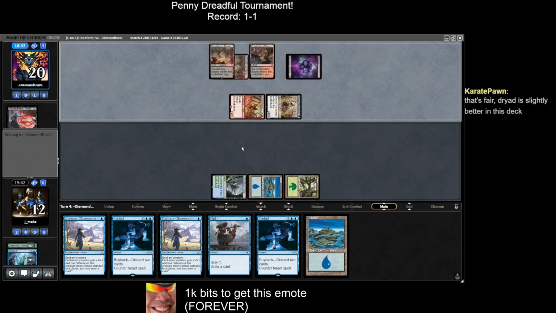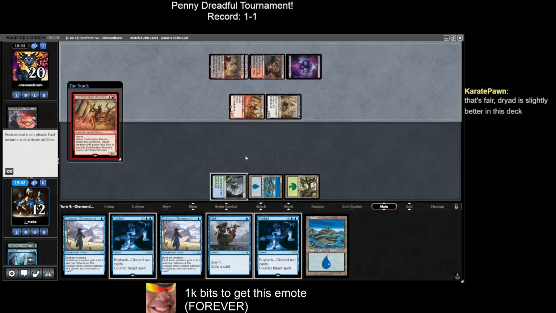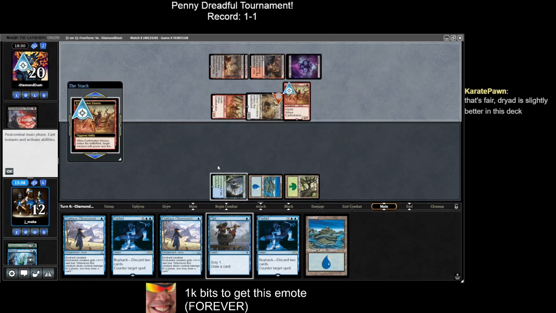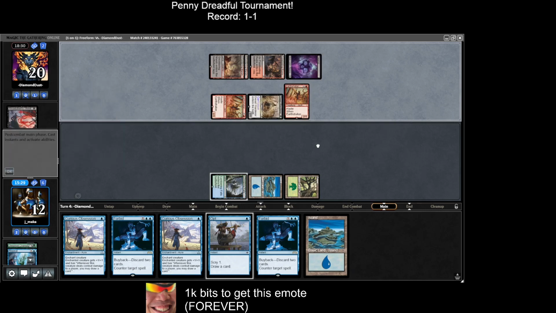So, I mean, as far as other creatures, I guess there's eight blue creatures, so it does make Champion a bit worse. That's the only thing that Champion doesn't trigger off of, but if I play Dryad, there's like six other spells in the main deck that it doesn't trigger off, so you're probably correct.